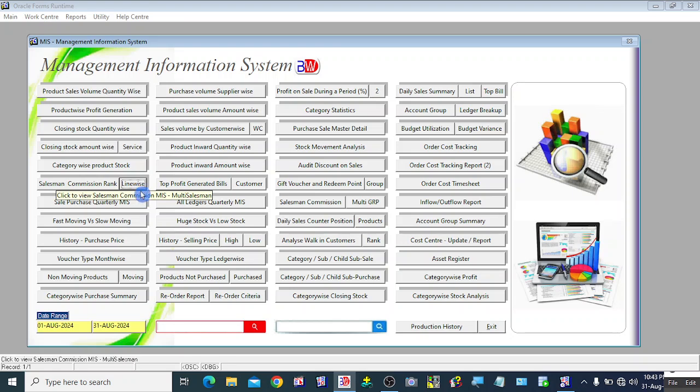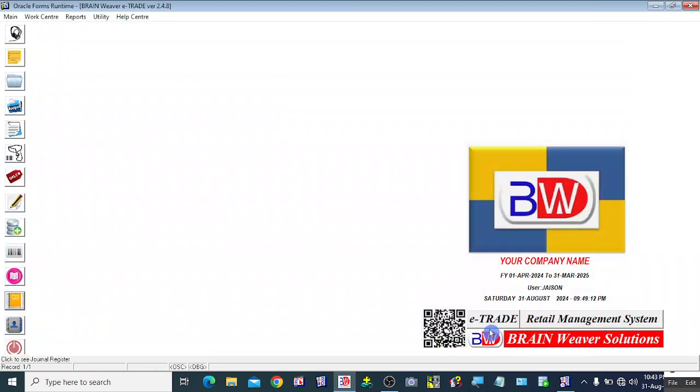That is called line wise commission details. And another one is salesman commission details based on bill wise. One bill is having only one salesman. So in this way, you can manage commission in Brainweaver's e-trade retail management system.